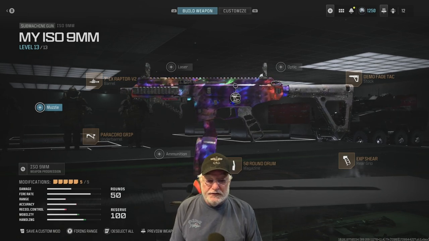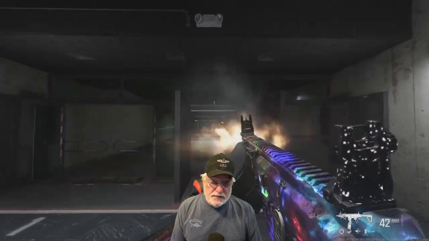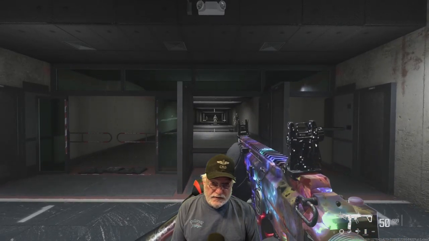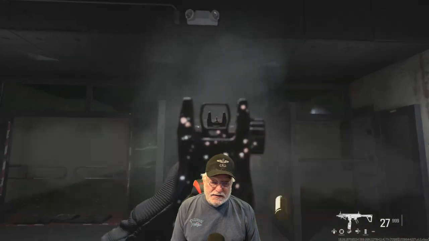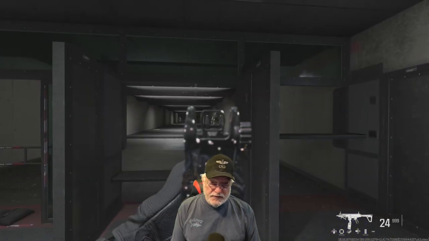Let's have a look at the ISO 9mm in the shooting range real quick. First, hip fire recoil: it goes straight up and to the right. Where am I aimed afterwards? Yep, straight. All right, aim down sight: straight up and to the right. Let's give it a whirl. Yeah, a little bit of recoil.